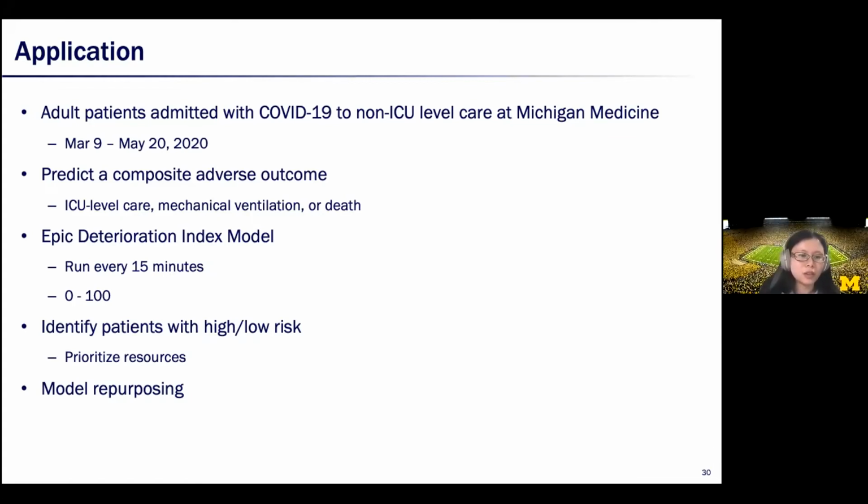This is critical because in the early pandemic, the resources are very limited. So we hope this kind of algorithm can help us prioritize resources. Also, this paper can serve as an example of how we do model repurposing and model evaluation on a different cohort.